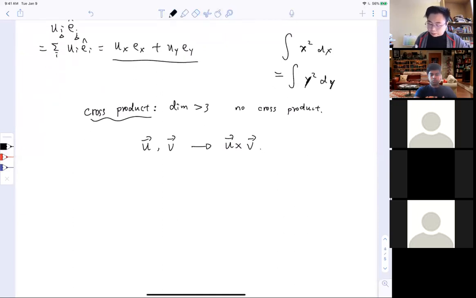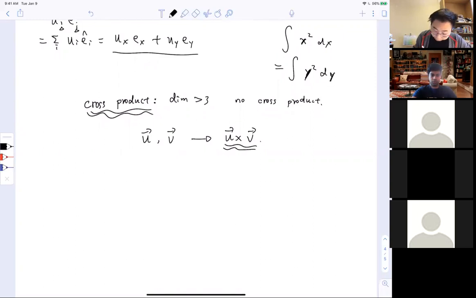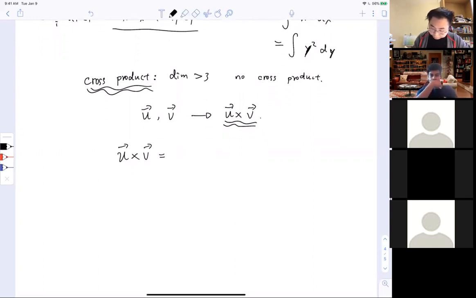You can also write this kind of cross product using index notation. Just to explain to you, let me write it down. Please let me know which step is unclear so we can clarify that. Okay, so you can write this u as ui ei cross vj ej equal to ui vj ei cross ej.